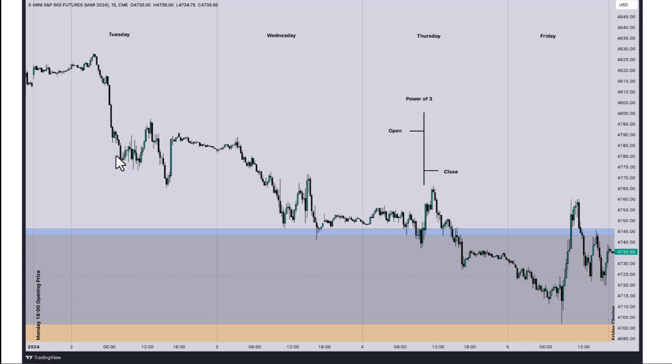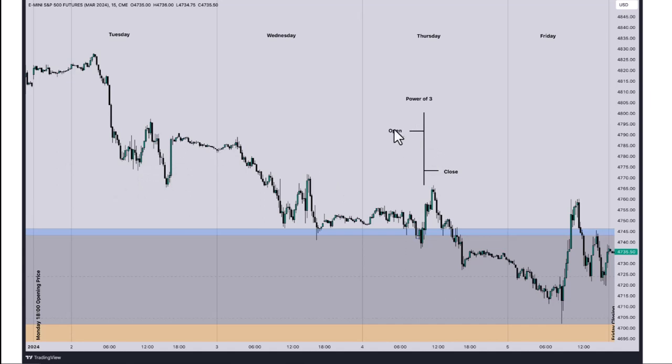It dropped drastically before opening hour, around this area, consolidated, kind of chopped back and forth, and then it retraced back in from this previous drop, which, if you can put a drawing there, it's a fair value gap. Before it goes for sell side, it took out sell side. Then, as a reminder, the power of 3, that's exactly what it performed right down here, created a low, but it doesn't close there as low. Instead, it goes up and then it starts to close.